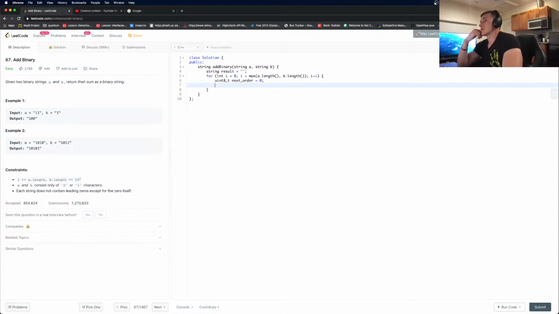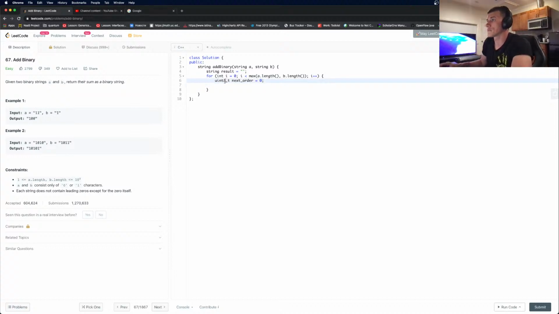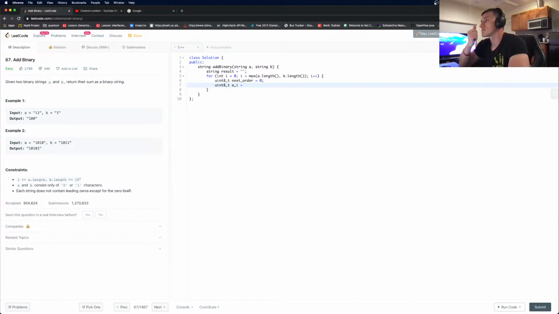So now we know this is a char. So we can basically say int AI is, so what this is basically, A length, actually we can make it like 1.